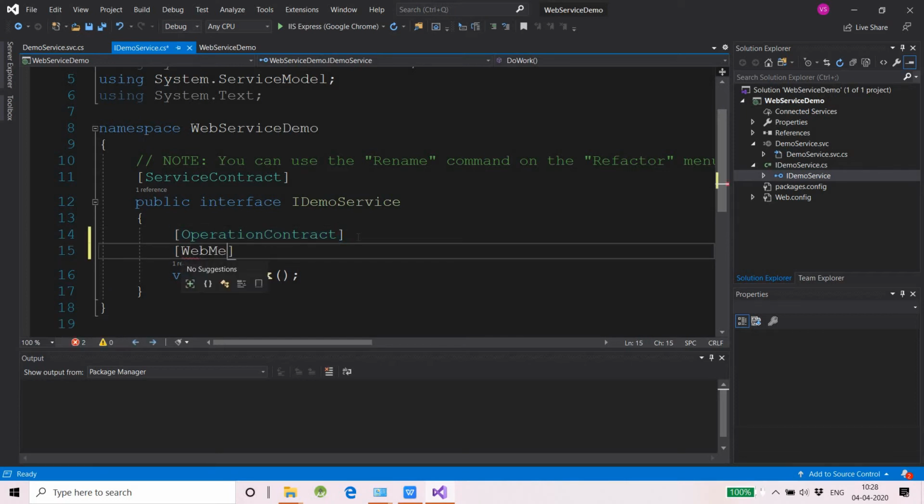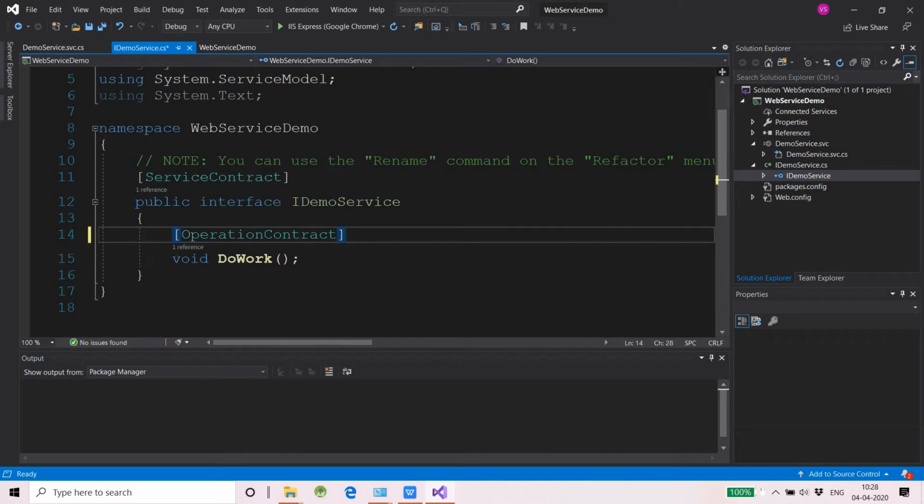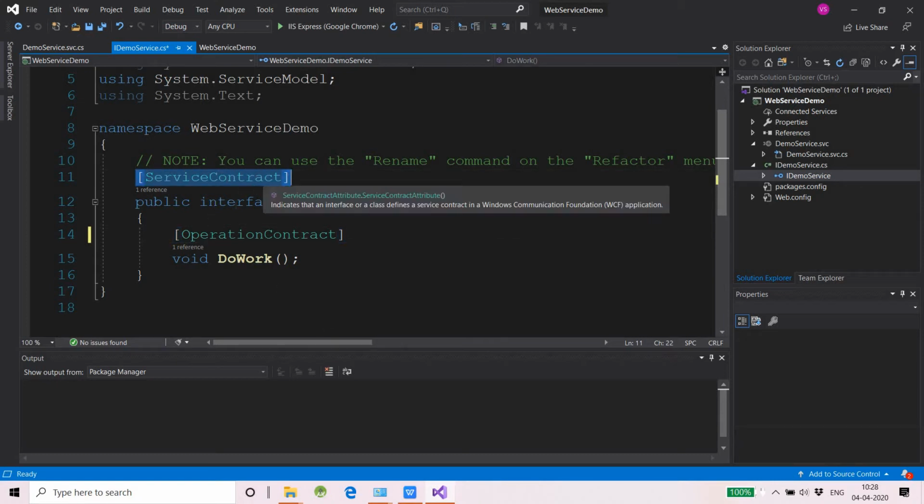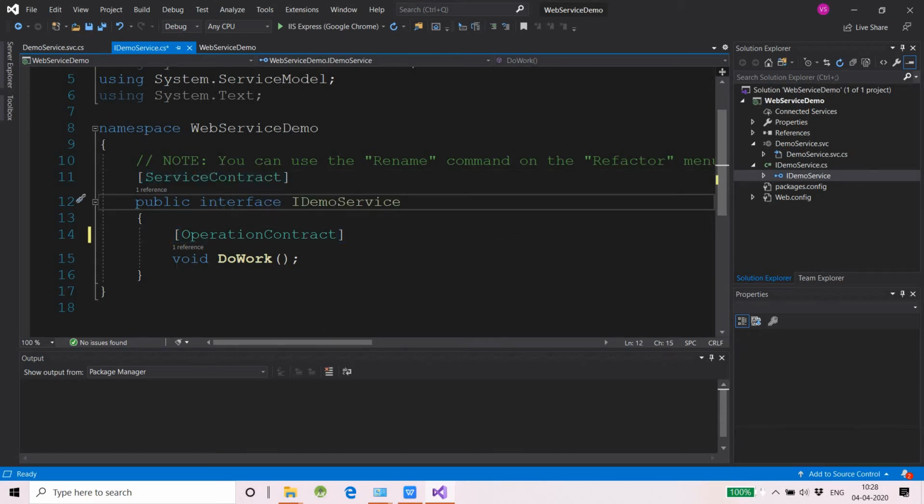In WCF services you will not see that web method. Rather, you will see this operation contract and this service contract. The service contract attribute is for this interface, and the operation contract attribute is for the function that you are going to expose through your service.